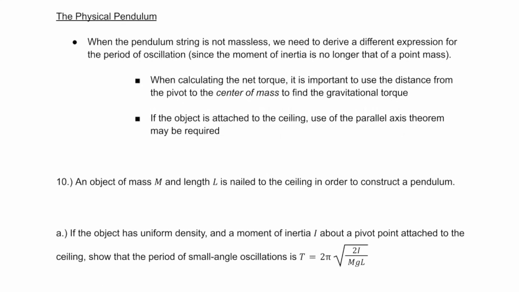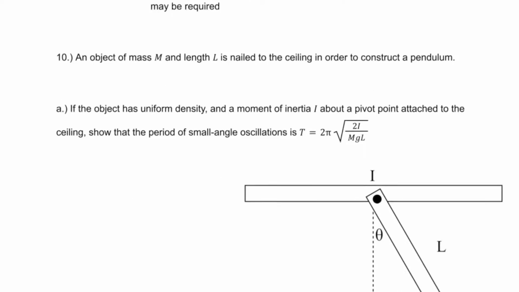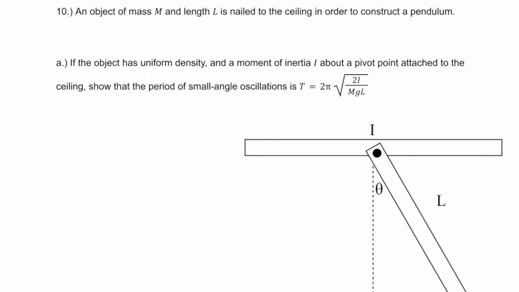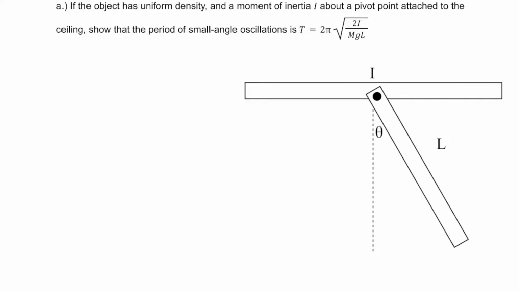Lastly, we're going to talk about using a pendulum, but for physical objects, so things with shape, where we have to take things like center of mass and moment of inertia into account. So all we're doing is the same idea, except we're pivoting an object instead of just a pendulum bob at the end of a massless string. So we're going to go through the derivation again and say that if we're pivoting an object at the top with moment of inertia I, that's uniform, we can get this expression for the period of the physical pendulum. This derivation is going to be quite similar.